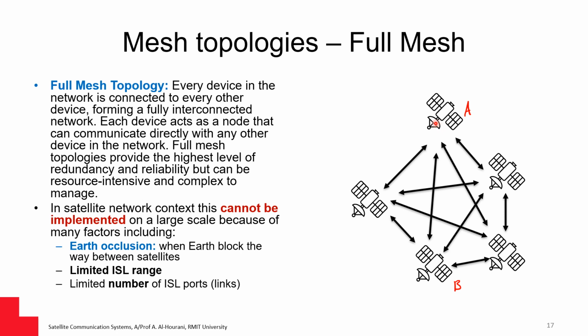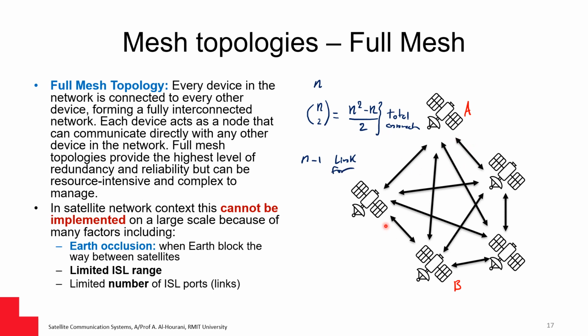However, there is a drawback, of course. Now the drawback here, let's have an example. If you have a network with n number of satellites, the number of interconnections will grow quadratically with the number of satellites. So this is a combination problem. You are picking two connections out of n. So that would be equal to n squared minus n divided by 2. So the total number of connections would be (n² − n)/2, and each satellite would require n − 1 links. So these are the total connections here, and you need n − 1 links for each satellite.